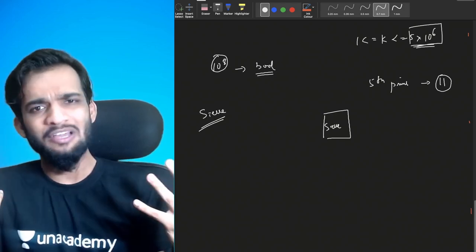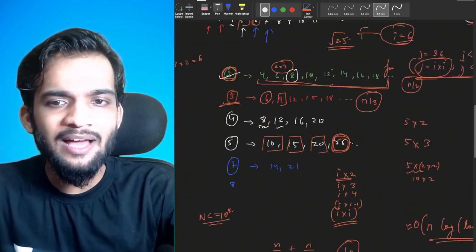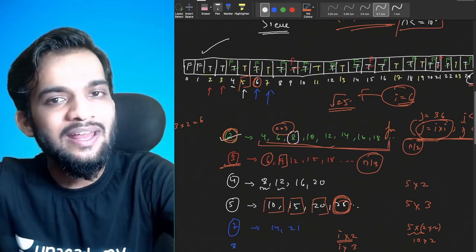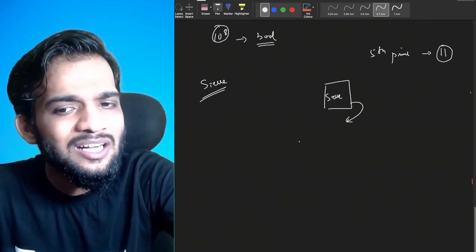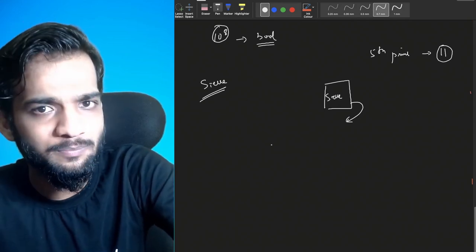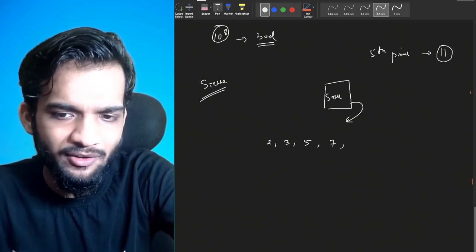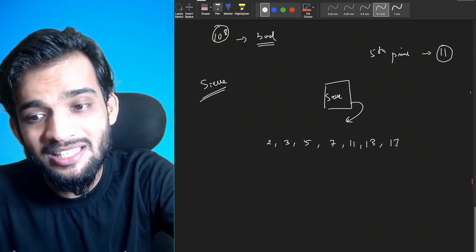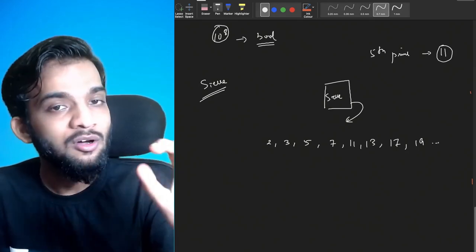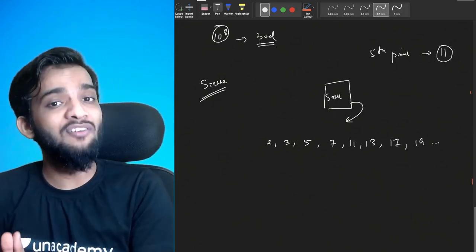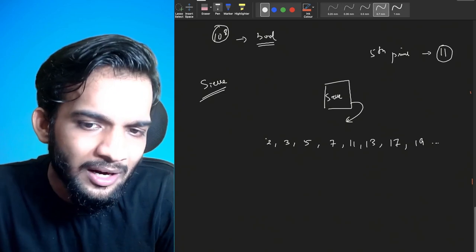You'll say, yes, you definitely can. So I'll call the black box and have my sieve ready, the entire sieve array till 10 to the power 8. Once that is ready, out of this I'll start getting all the primes, and in some data structure I'm going to store 2, 3, 5, 7, 11, 13, 17, 19, and so on. All the primes, I can store in some data structure. For C++ you can store it in a vector. For Java, you can store it in an array list or a list. For Python, you can definitely use a simple list. So I'll store it.